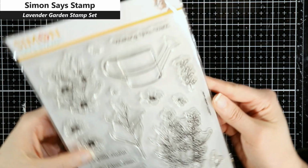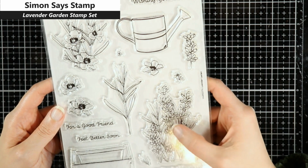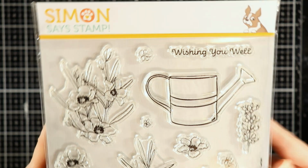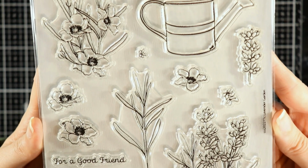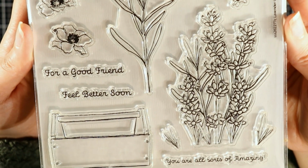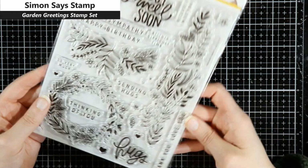And then this one is Lavender Garden. I don't have any lavender stamp sets, so I'm pleased with that. My husband actually proposed over where we grow lavender in this state, so I kind of like that. Now I have a lavender stamp set, or one that has lavender in it. It's not all lavender. And I really like the drawing of this one, the very sketchy kind of look.